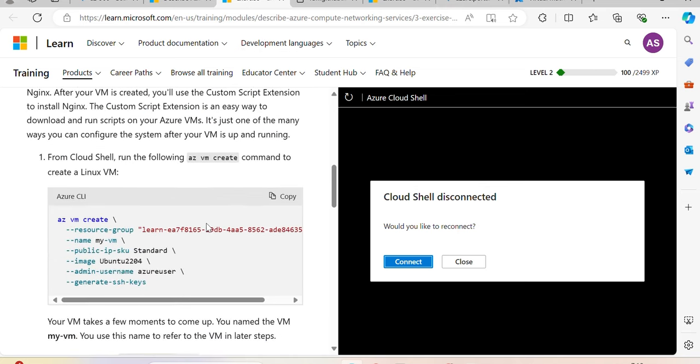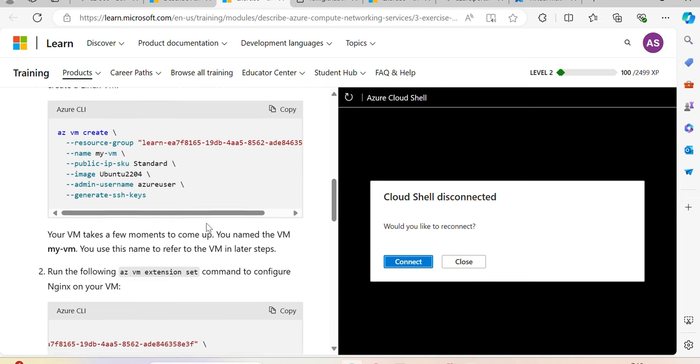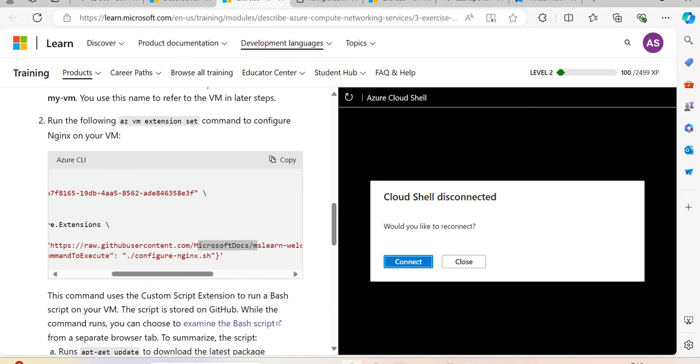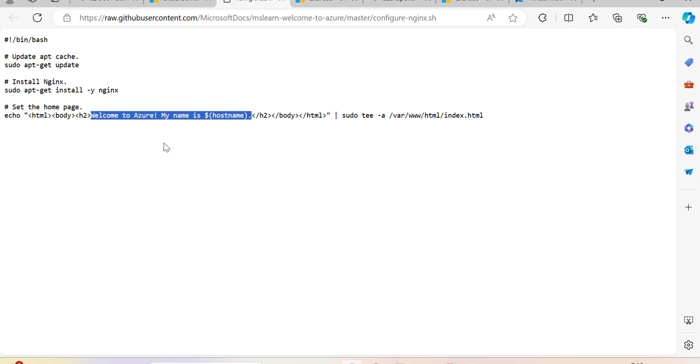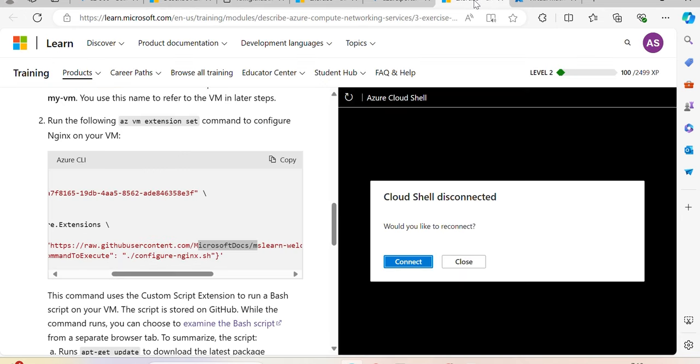For example, we should be getting the home page as "Welcome to Azure. My name is the host name." You should get this home page if everything is working correctly.